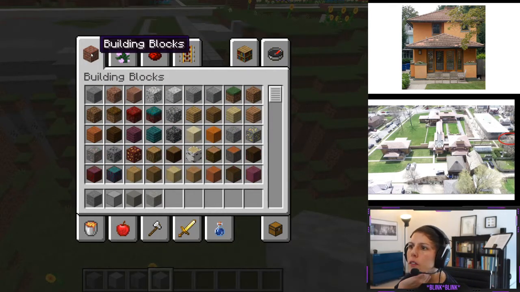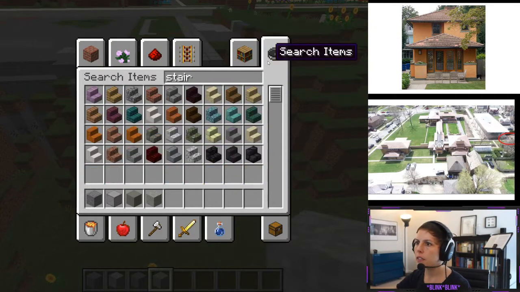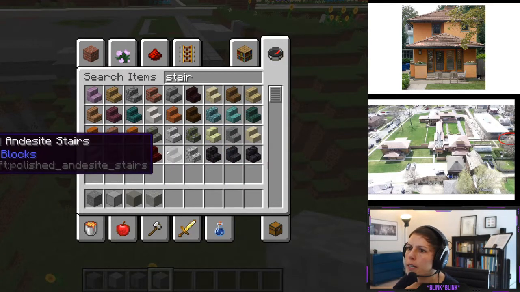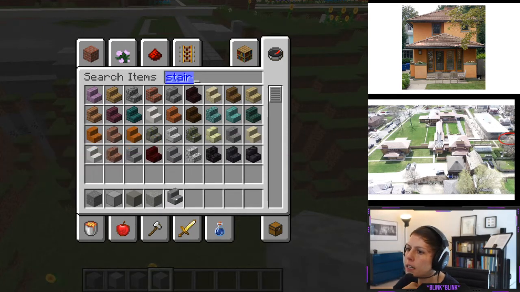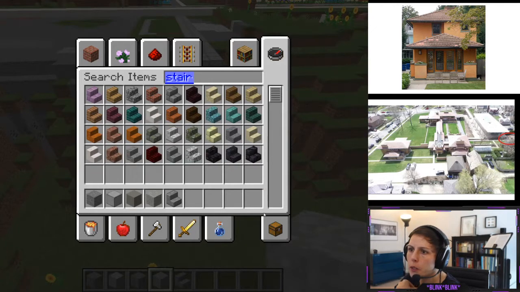Let's see. Well, actually, what do we have in terms of stairs? Let's check that, because that might better determine what we want to work with here. Maybe the andesite is a better choice here, because we do have stairs to work with if we choose andesite. Or there are the stone stairs here, so we do have that.